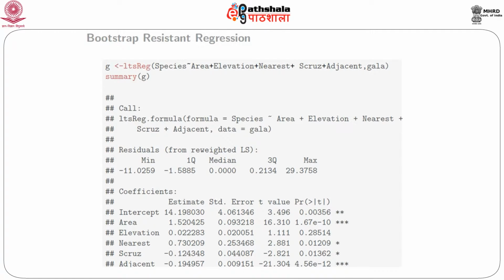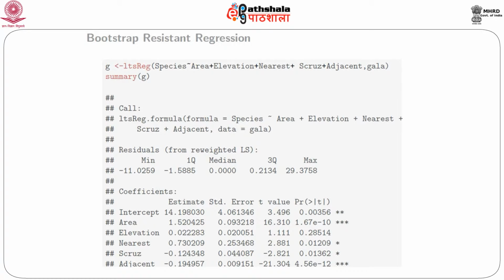Now, we do the same thing, but this time using the least trimmed squares regression. That can be implemented in the library robustbase, which has a function called ltsReg that implements the resistant regression.